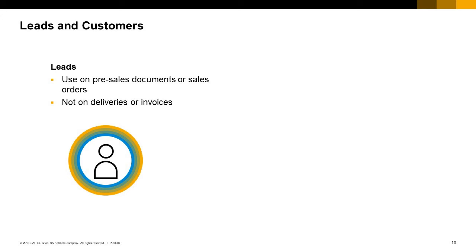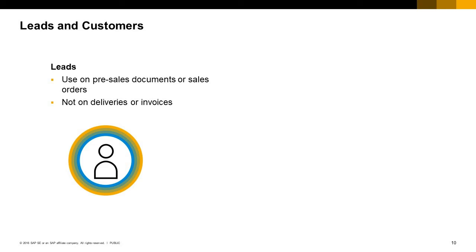Besides customers in the sales process, we also have leads. Leads are used to identify a potential customer. Having lead master data enables you to document and track the pre-sales activities for a potential customer. You can create the following documents for lead master data: sales quotation, sales order, sales opportunity, and activity. Leads cannot be used on deliveries or invoices.